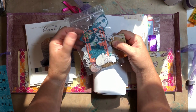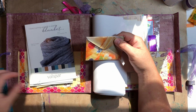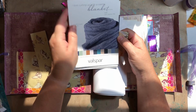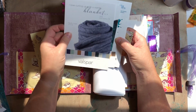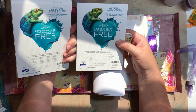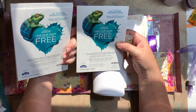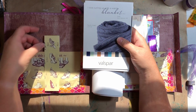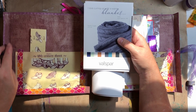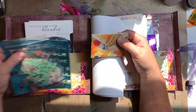Here are a gazillion more just delicious die cuts. Here are some various paint chips, and I really like this one because it has the beautiful, beautiful Valspar dragon, or whatever he is. I guess he's an iguana or something, but he has beautiful colors on the back here. The pocket is 18th century shoes, and I used washi tape on that. She can take the washi tape off and reuse it if she wants to. That's for certain.